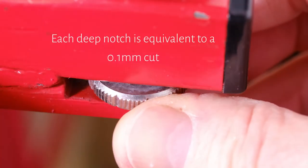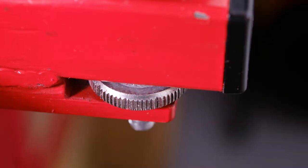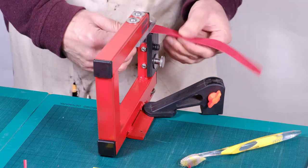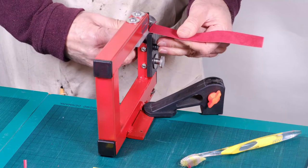Now you can set a cut depth. To start with, 0.2 of a millimetre should be quite possible, though as you thin the leather down, the cut depth will have to be reduced.